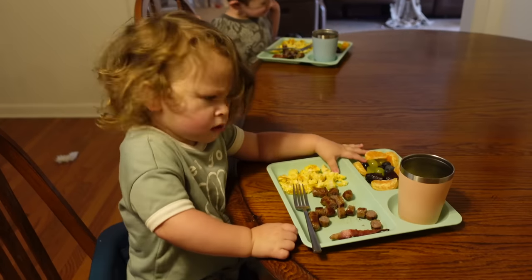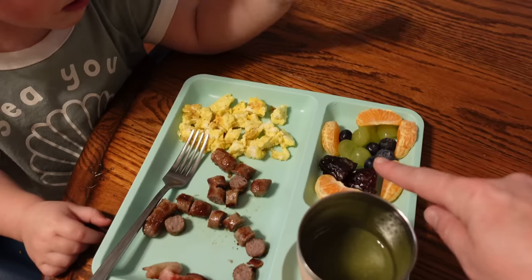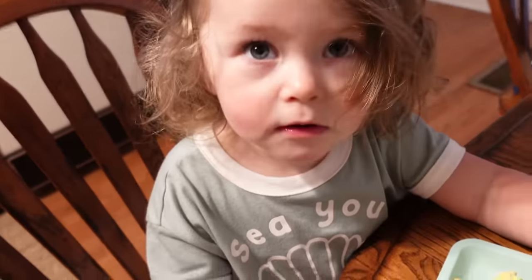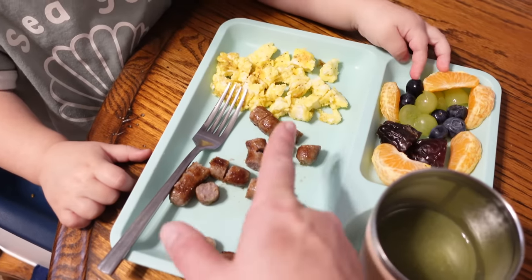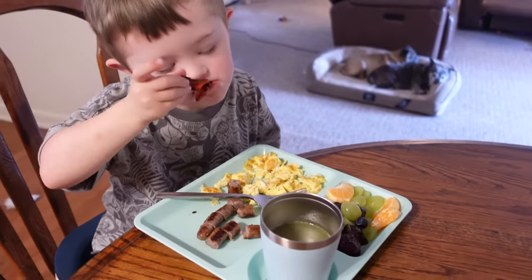Pretty good. Girl, that hair. It is a mess. Does that look good, Bat Bats? You got blueberries, orange, grape, and date. Blueberry. Yeah. You got sausage and bacon and egg and green juice. Is that good, Bubba? You didn't waste no time on that bacon, did you?